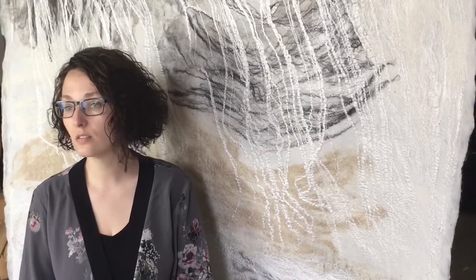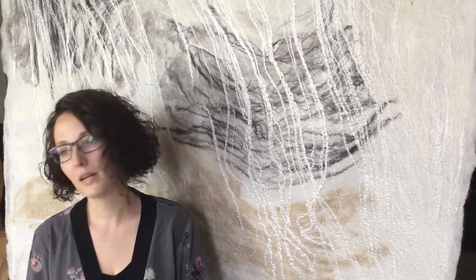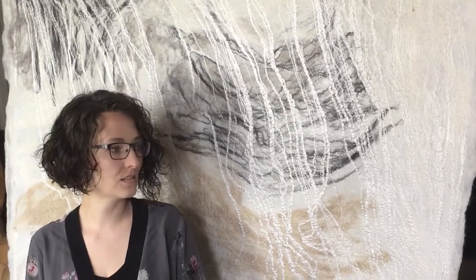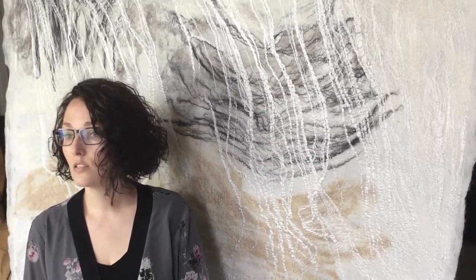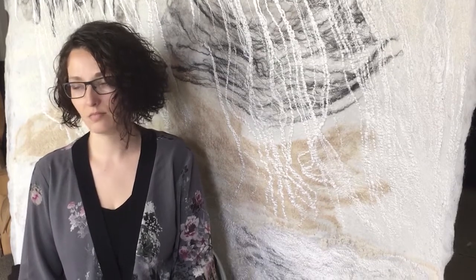The process is very ancient. It's called felting, and it has been around for thousands of years. Primarily it was used to build homes — yurts — the first tents out of felt. It was also used as an insulator, on the walls, on the floors, as carpets. But it is such a beautiful material. It breathes, it is fire resistant, it is so flexible and so soft. When you have it on your walls, it deals with any sound issues you might have in the home, and it just makes the place peaceful.